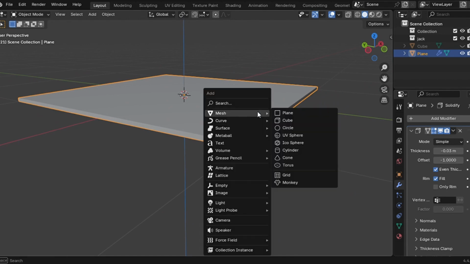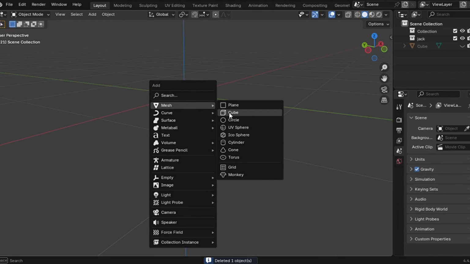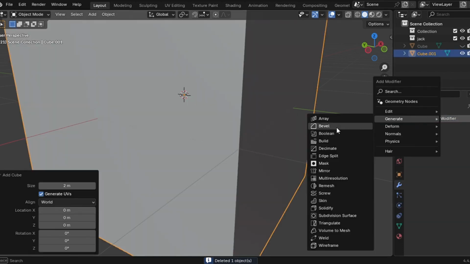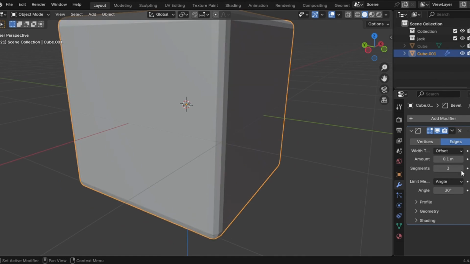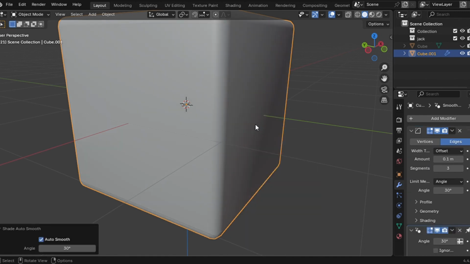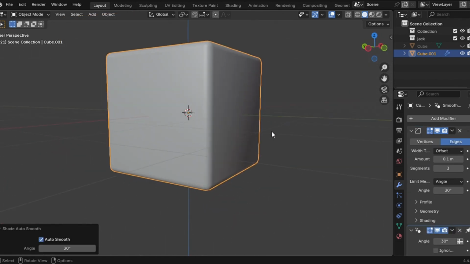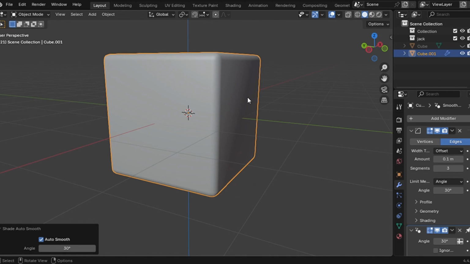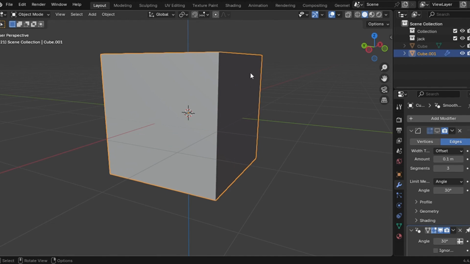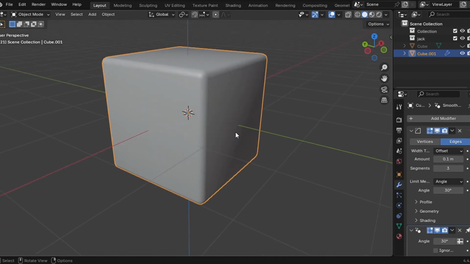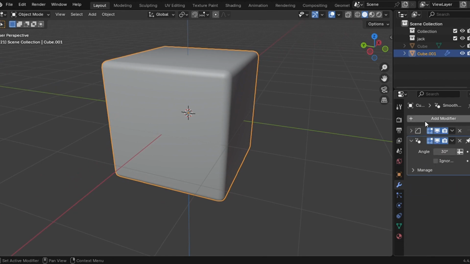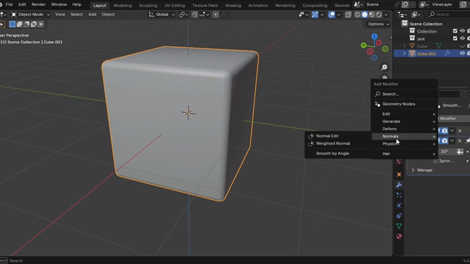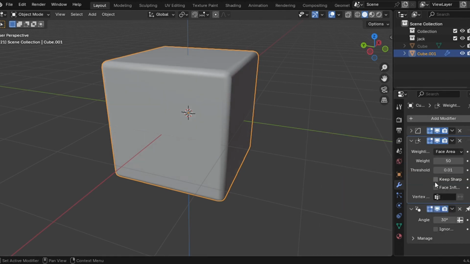And one thing I forgot to say is that when you're using a bevel modifier, let me just add a bevel, increase the segments to 3, and click on shade auto smooth. But now you can see that the shading is affected. We have some nasty shading issues on this side. This portion is getting really dark, and this area is kind of gray. If I toggle this off, it doesn't have any problem. Sometimes it brings some shading issues. So every time you add a bevel, it's always recommended to add a weighted normal. Go to normals, choose weighted normal, and click on keep sharp.